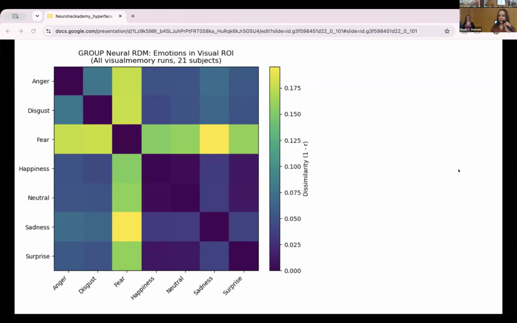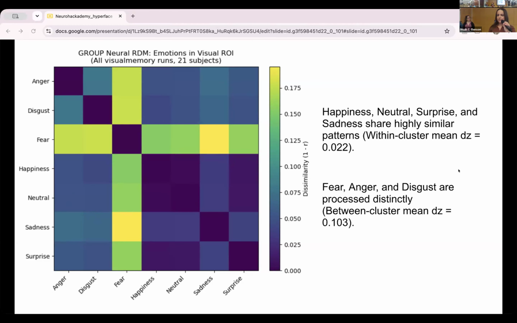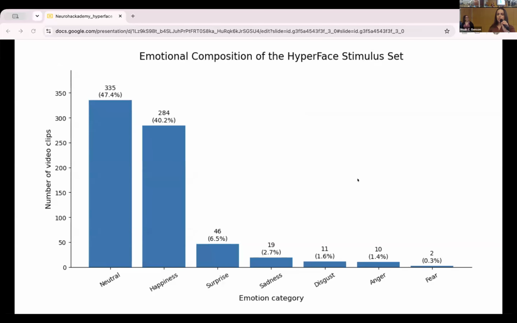And you might be thinking that looks like an artifact. Well, that's exactly what I just said. It would be an artifact unless perhaps they decided to only have 2 fearful faces in the entire 707 face data set. So the authors stated that they created the clips by sampling publicly available YouTube interview videos to capture faces under naturalistic conditions. So I guess under naturalistic conditions and interviews, it's hard to find all the faces you're looking for. So maybe when you're looking at your data, consider the stimuli at hand.